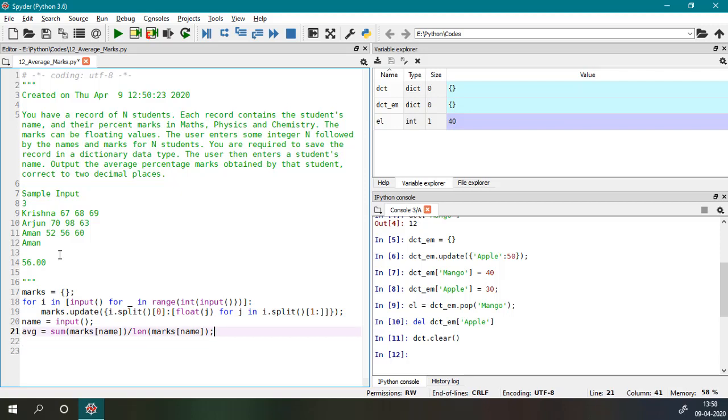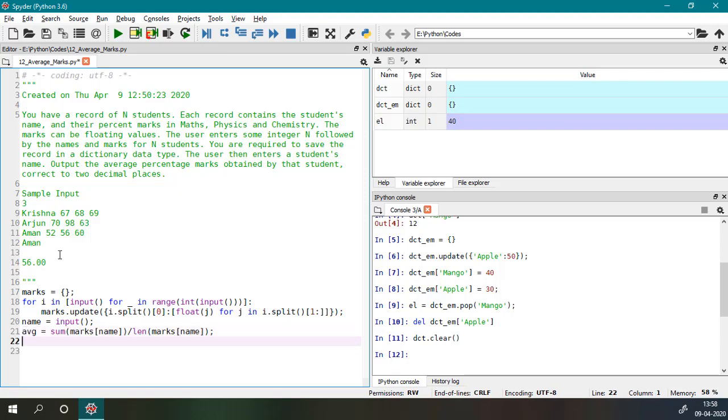This will give me the sum divided by the total numbers, so it will be the average. Because Python does not have a native function for average, that's why we are using this statement.